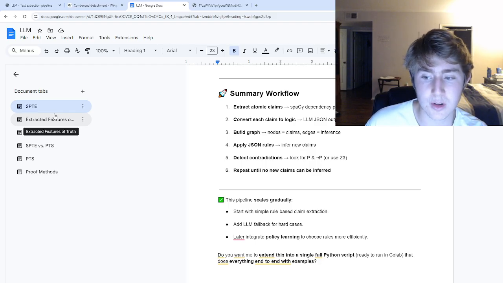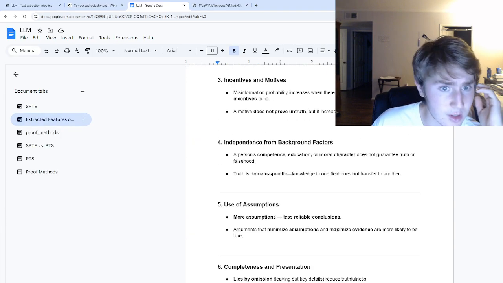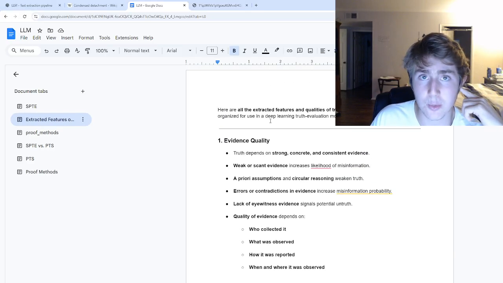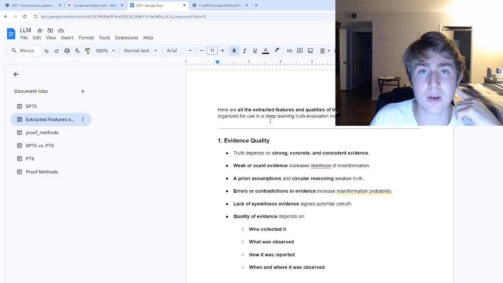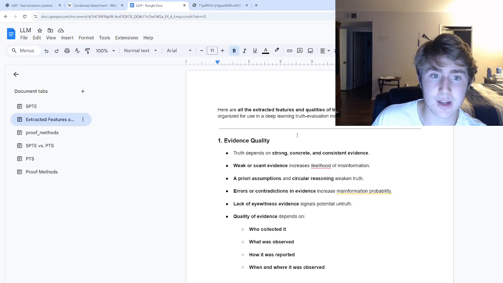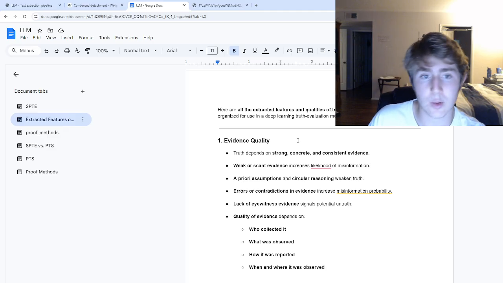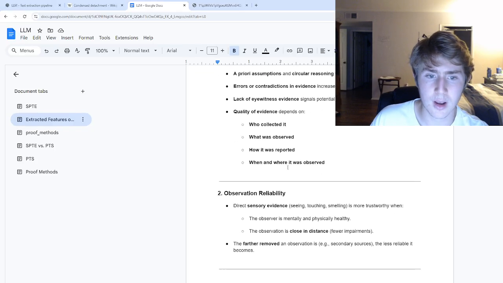So, you first want to see if the claims made are based off strong evidence and a large quantity of evidence, and you can do that through everything that I wrote in that article about truth. And so, you can extract the features, including evidence quality.